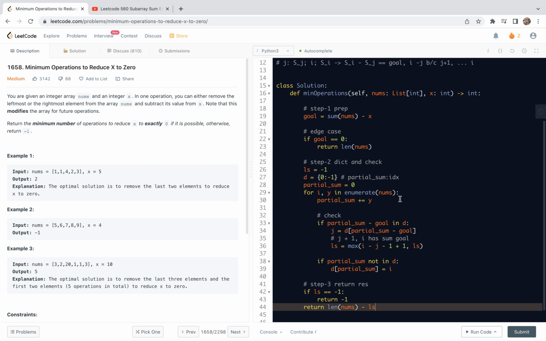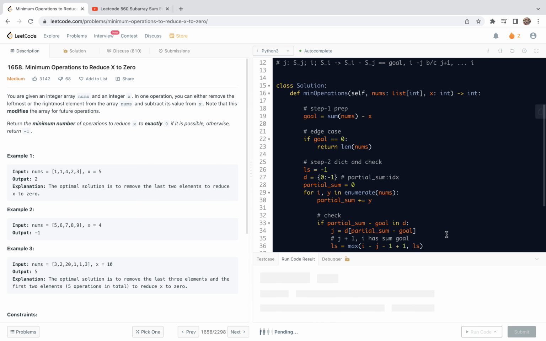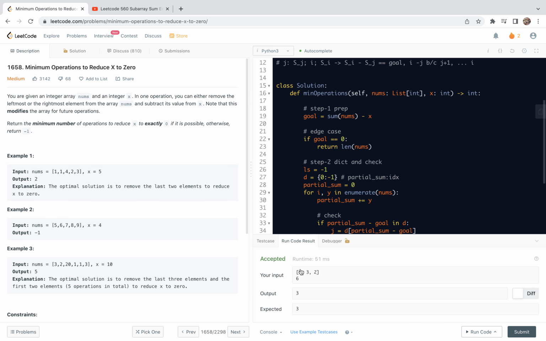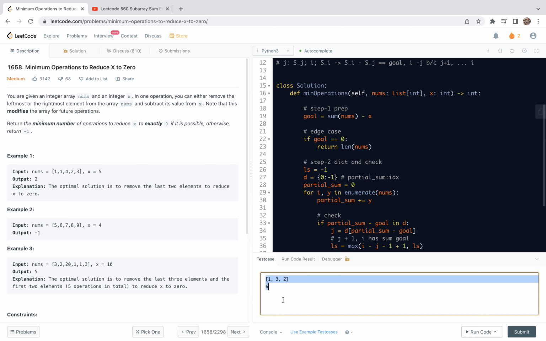Once we are done here, another thing is that we need to update the dictionary. If a partial sum is not in D, in other words it hadn't appeared before, we need to update this. Then the index i is the earliest index that this partial sum appears. Once we've done this, we are ready to return the result.